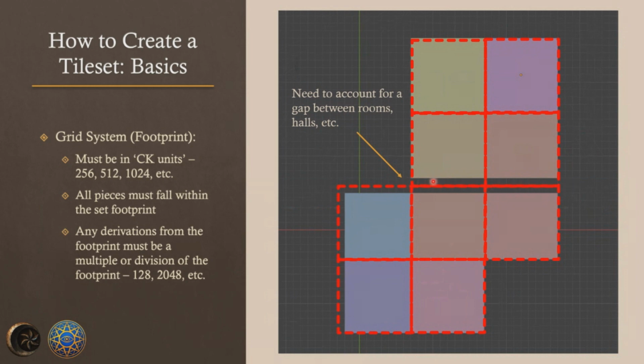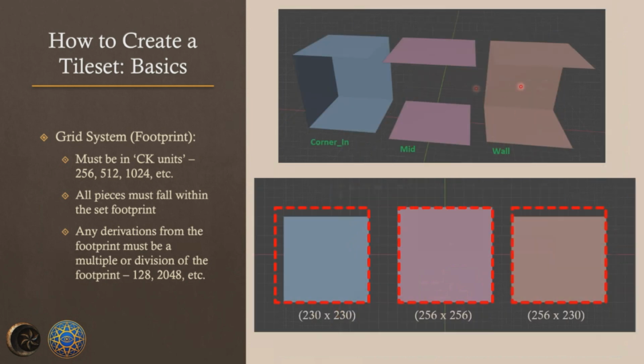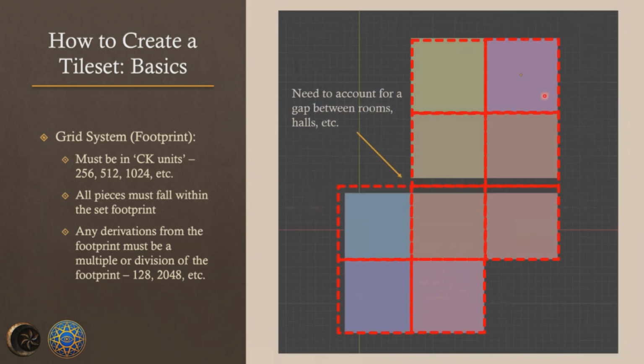It might not be the case, you know, this is as basic as it gets. If you were to do more detail, it might not Z fight along that whole space, but you'll have Z fighting. Your rooms will just end up running into each other in practice when you start building your tile sets in Creation Kit. So with certain grid pieces, you're going to want to have certain gaps within the footprint.